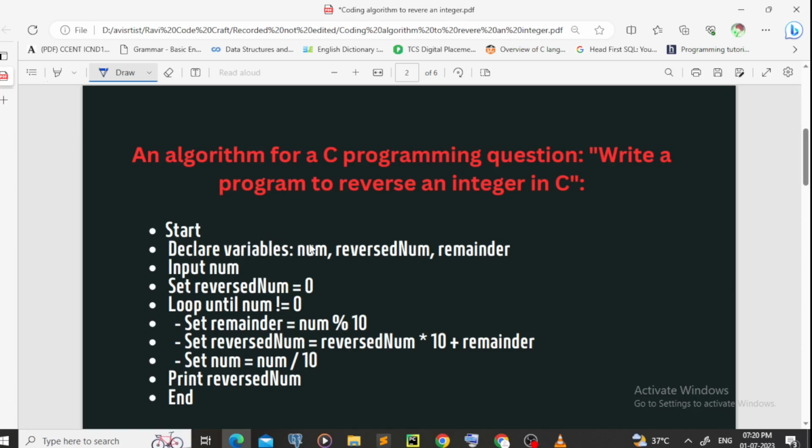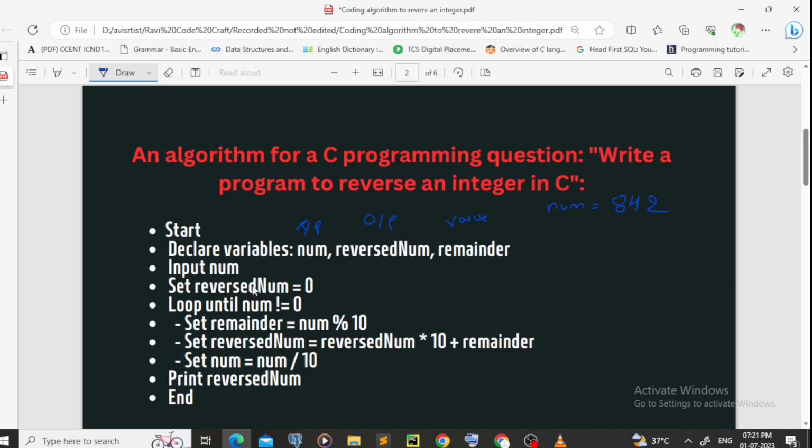So here num is used to store the input, this one is used to store the output, and this is actually our logic value. Okay, so first they are giving us input. We are storing our input value into num. So our num is, let's take 842.